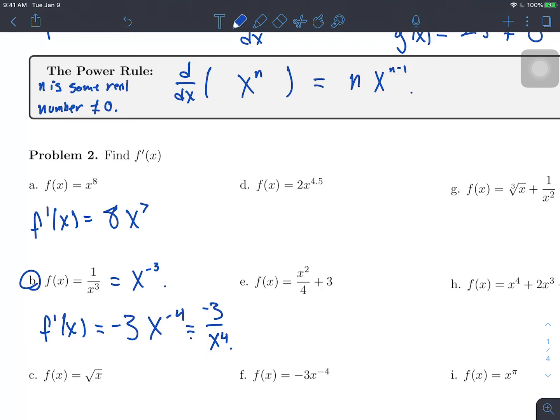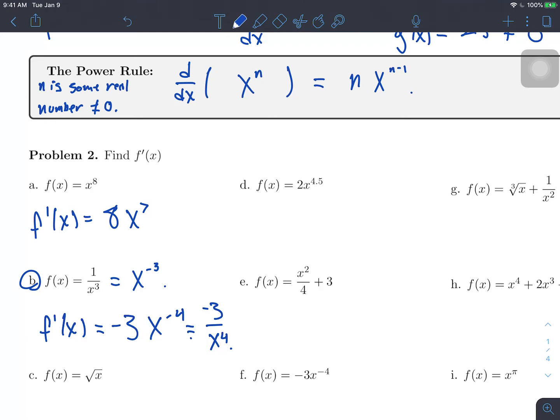Okay, so what I'm trying to point out with this example is that if we want to apply the rule, we have to be in the setup that allows the rule to be applied. So sometimes we have to rearrange our problem a little bit to make it rule friendly, is what's really happening here. So I made it rule friendly by writing it in a way that looks just like how it looks in the rule, and then I applied the rule in the way that it should be applied to functions of that form.